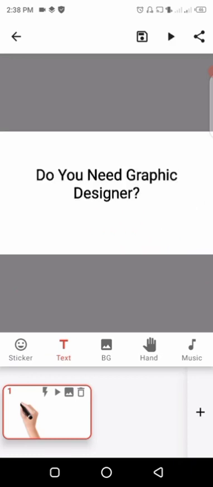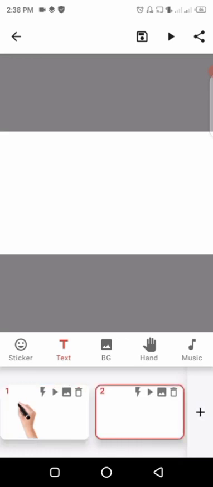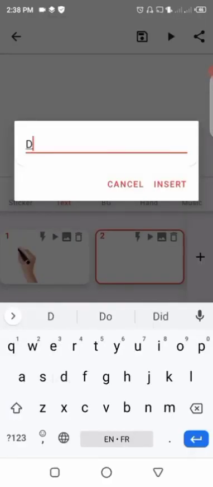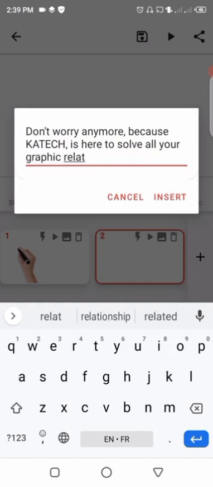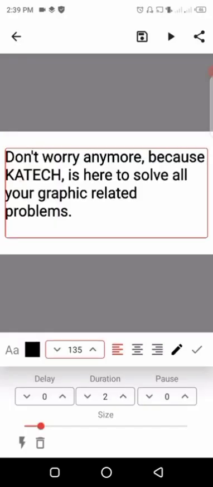If you are done with the first slide, you can click on the plus here to add the second one. For the second one, I'm going to start with the text again, so I click on the text here to write my text. Now if you are done writing your text, click on insert. You can see the text is too much, so I come to center alignment.